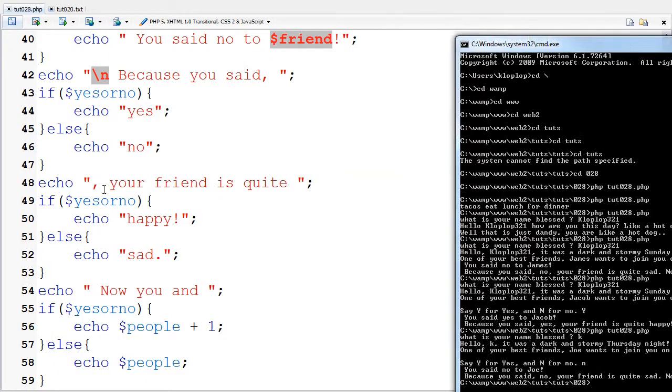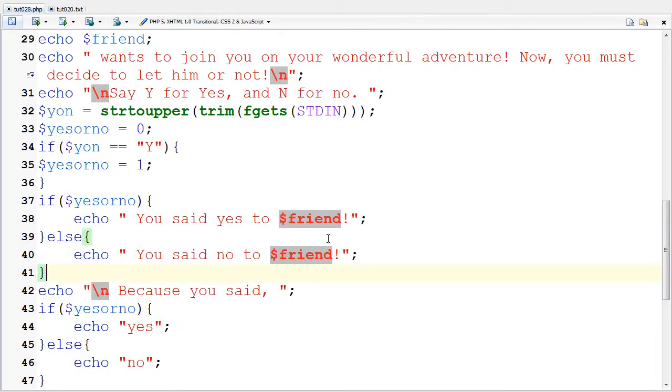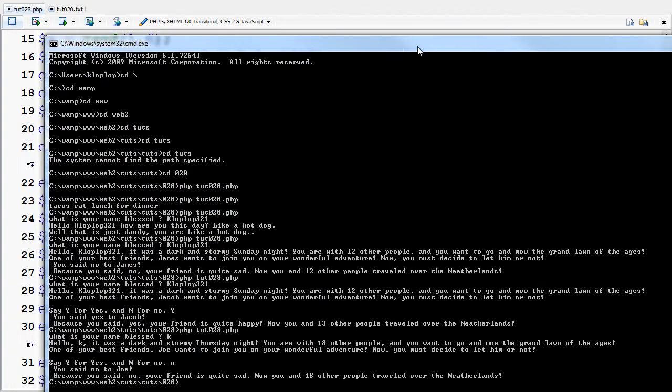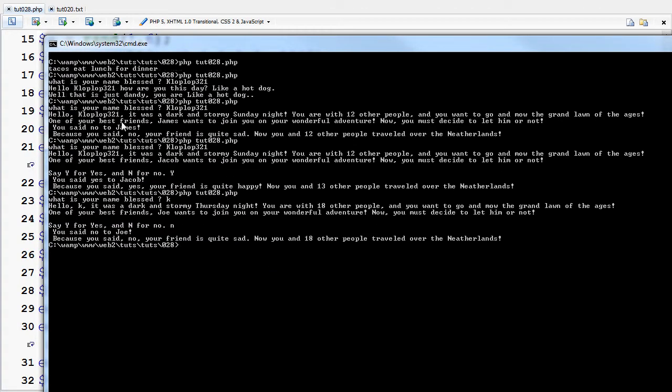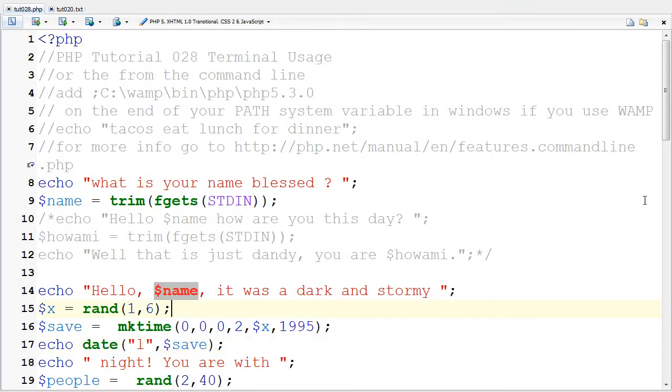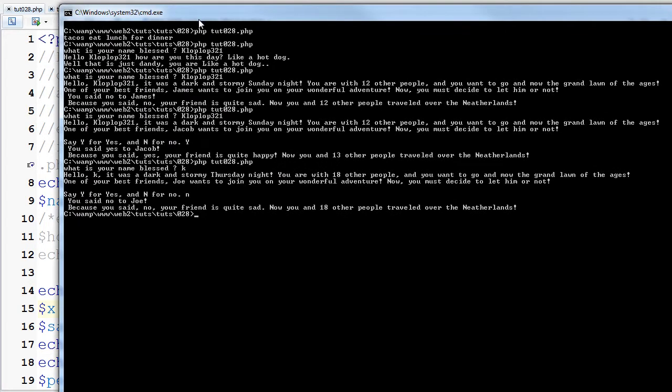So, as you can see, I pretty much just replaced that random part with an actual user input. Now, of course, this is mainly for fun. This is not something I would probably advise you using on a job or something. But you can actually use this in Mac, Linux, and Windows. Windows, you have to set the path variable. In Linux, you just have to have it installed. And Mac, by default, has PHP 4 installed into the terminal.